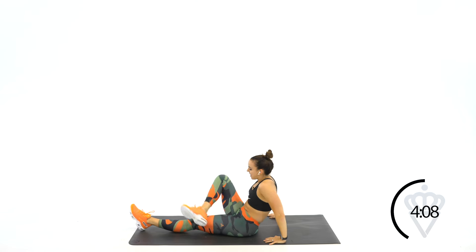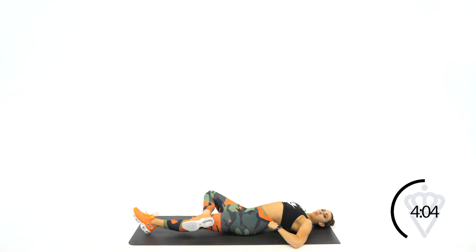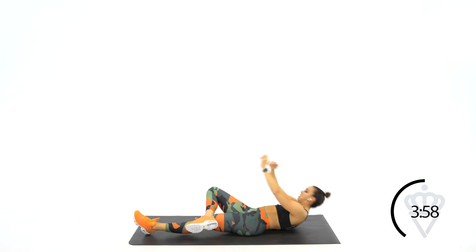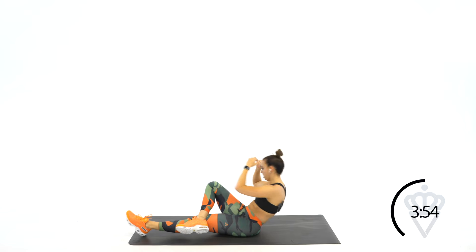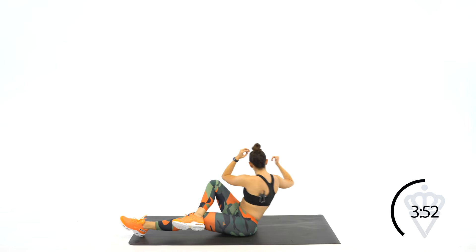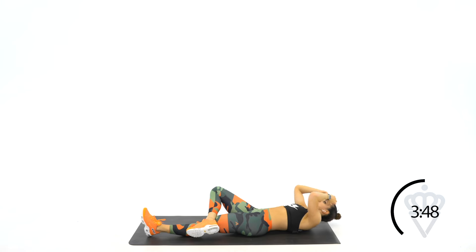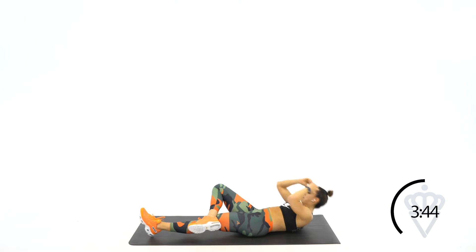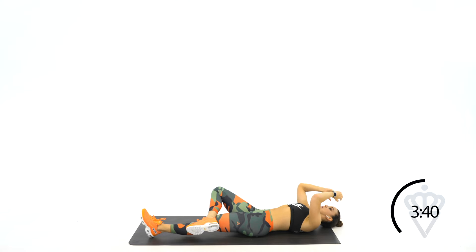Right leg over the left knee — you've got crossover sit-ups. 4, 3. Remember, you're sitting up, cross it over, and let's go. That's it. Up and to the left, or to the right, to your outside knee — whichever leg you have up. Elbow goes outside as you exhale.